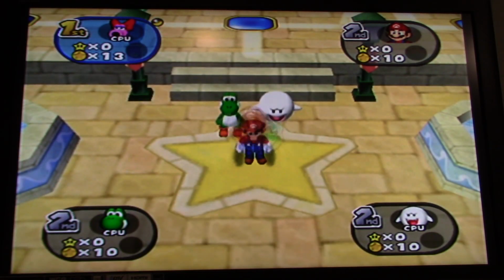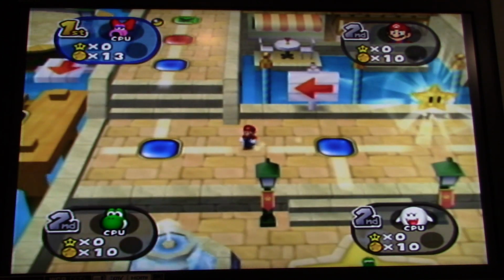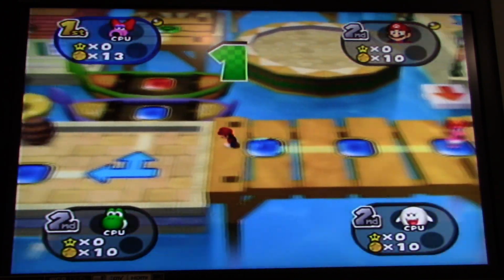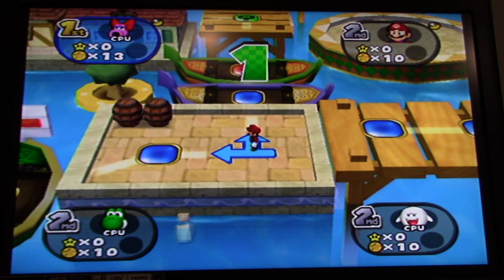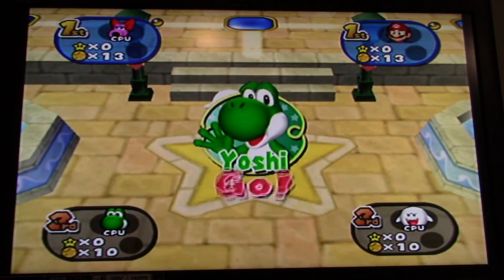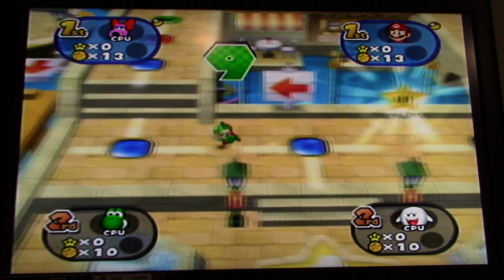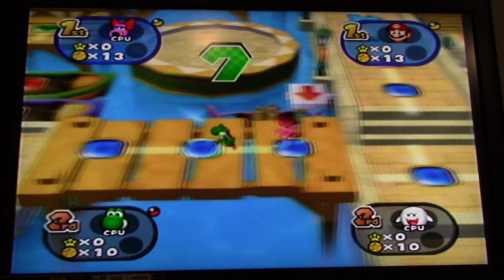Alright, over to me. 6. And we get a Hammer Bro Orb. Okay. I'm gonna go this way. And Yoshi's gonna get a 10. He gets himself a Tweetster Orb.